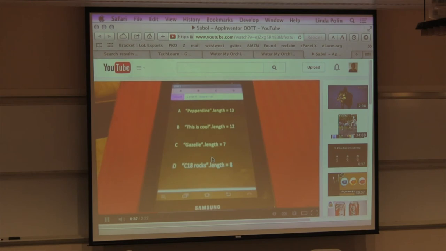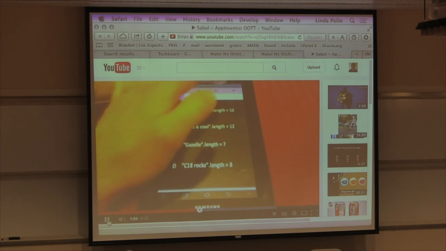On this first problem, level one, the problems all have to do with length, and one of the things about length in JavaScript is the spaces count as well, so D is the correct answer. You are so close. So if you pick A, that's wrong. There's a better answer. Keep trying. B is wrong too. Please try again. And then here's the right answer, D.